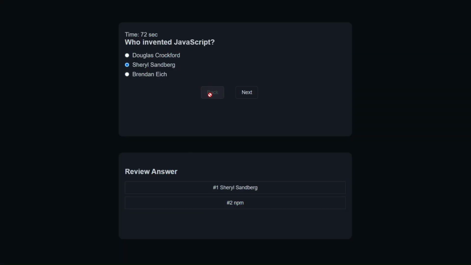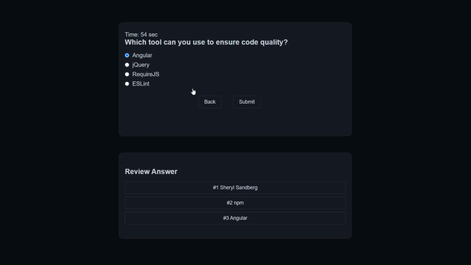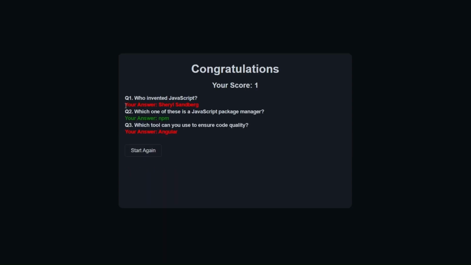We have to mention like back button should be disabled, the next button should be disabled if our answer is not chosen. As of now answer is not chosen, so this should be disabled. We have to implement this thing. We have to implement if timer is completed, then it will automatically go to the score page, and once we have a score, click on review answer, we can submit it and we can find our wrong answer.